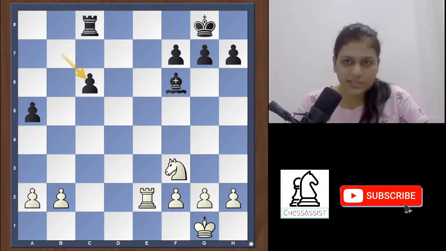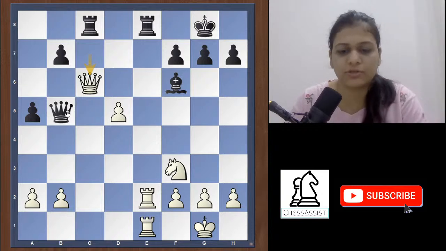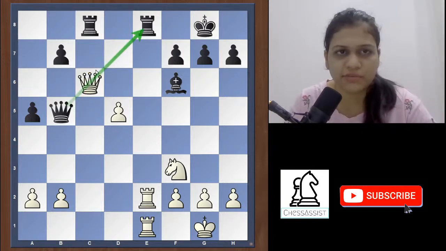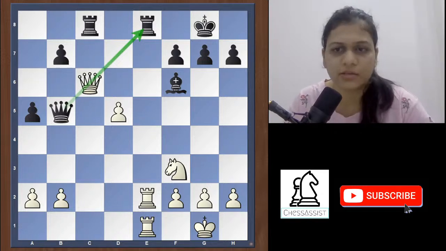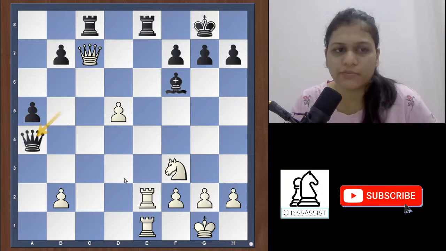So queen c6 is interesting, but it's not working. But the idea is correct. You are just trying to break his defense from queen b5. So you're making sure there is some hindrance here for black. The idea is correct, but a4 is the move. Queen into a4, and now you can try to find the move.